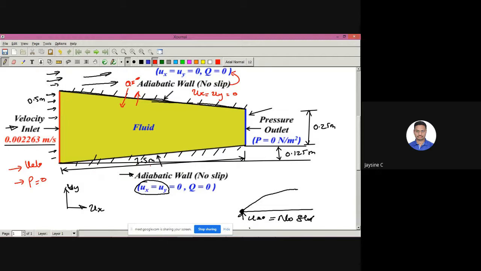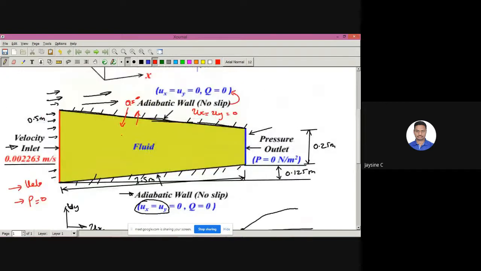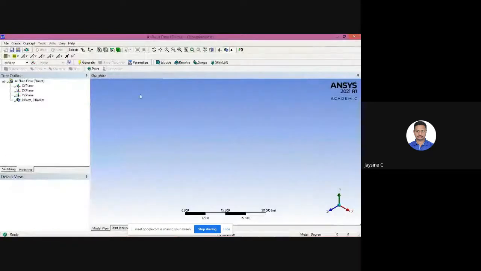Basically, it's a kind of trapezium or a tapered bar, whatever it is. So at inlet it is 0.5, at exit it is 0.25, and the length of the bar is 1.5. Actually, it's a 2D plane. Okay, let me draw this.